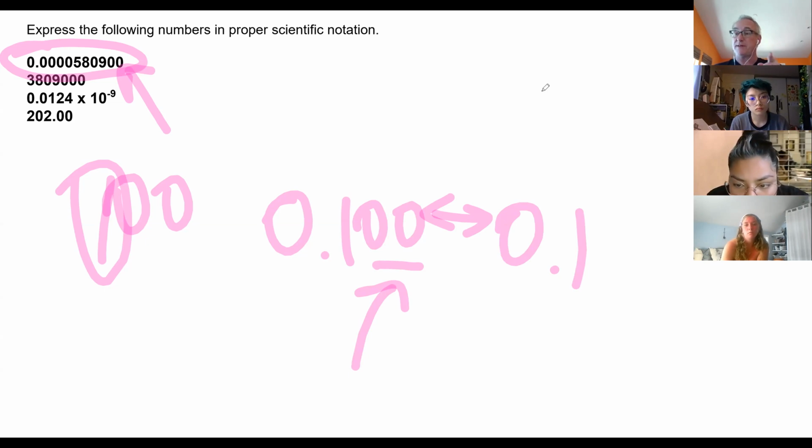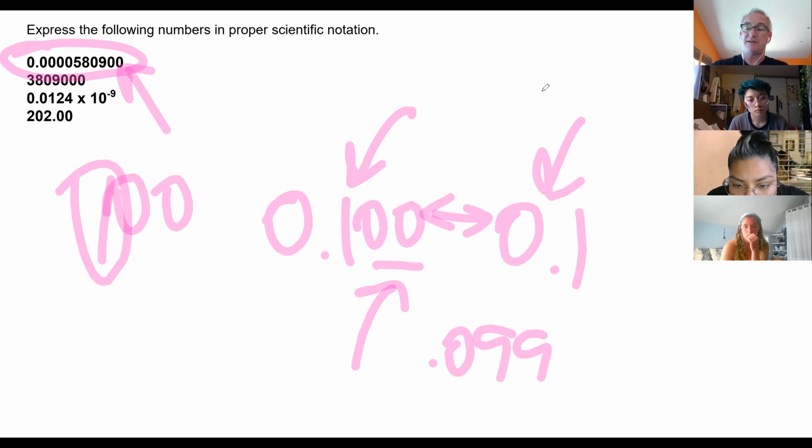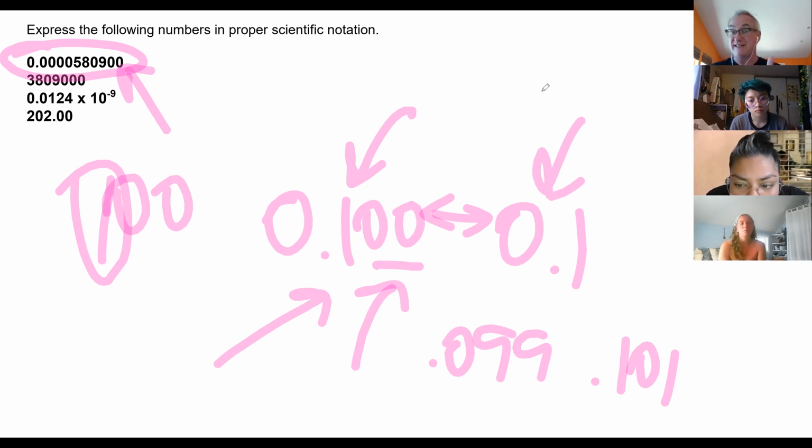The reason we put those 2 zeros there is because I measured them. It means this is a measurement. The 0.100 means that I measured that number and it's not 0.99 and it's not 0.101. It's exactly 0.100. So those numbers are significant. They're only there for a reason. I only put numbers behind the 0 for a reason after a real number.